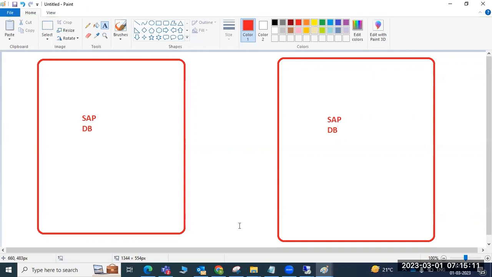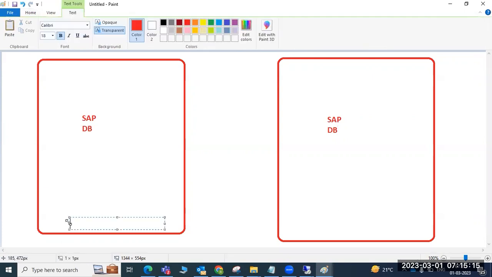Do we give a different server name, instance name? The host name is different, but the SID is the same. The operating system names are the same, the SID is the same, say PEP, and the same instance number.